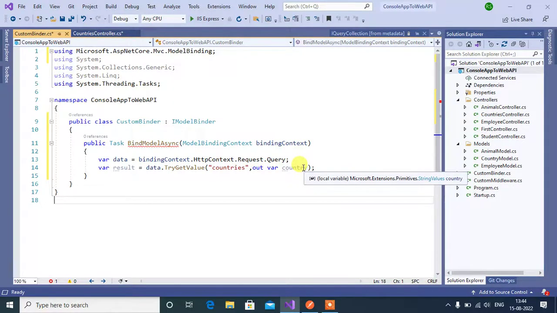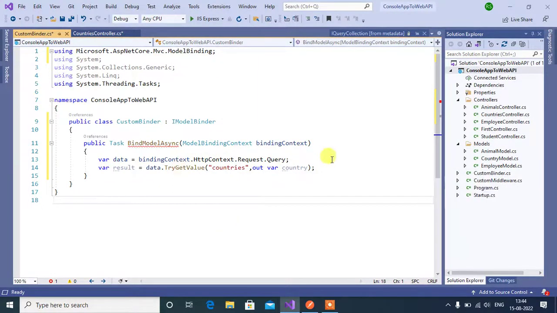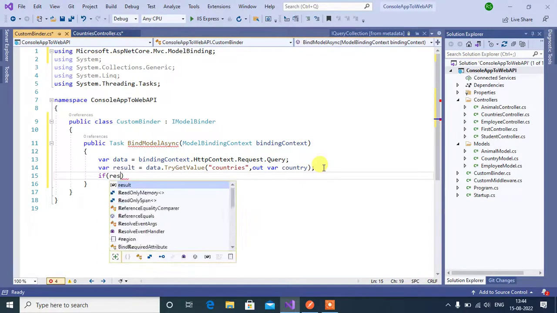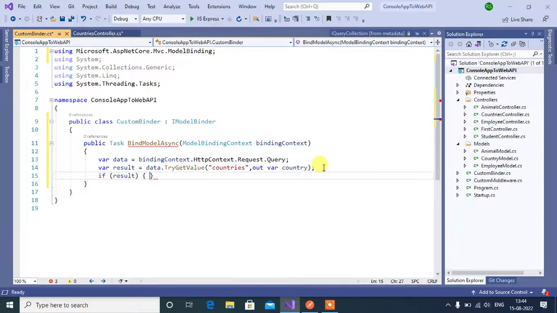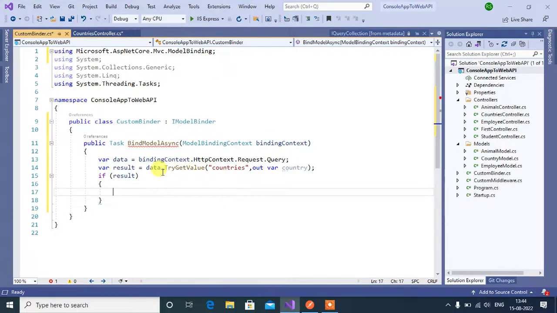Now, we have to manipulate the country data. This TryGetValue method returns a bool value. So if result, if this method returns true, then we will convert the data into an array.